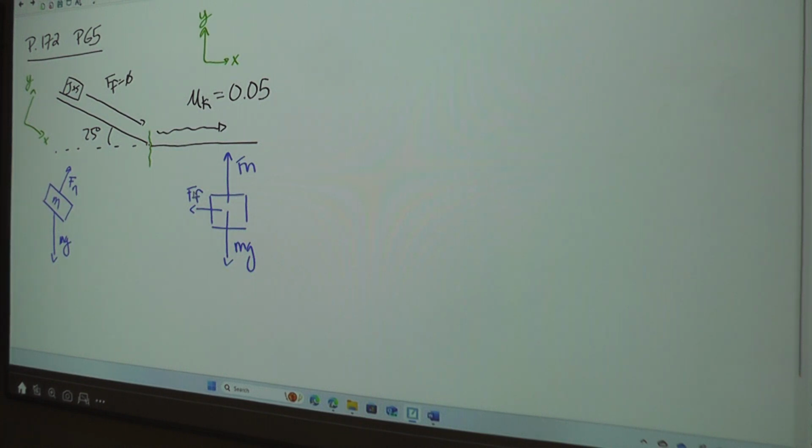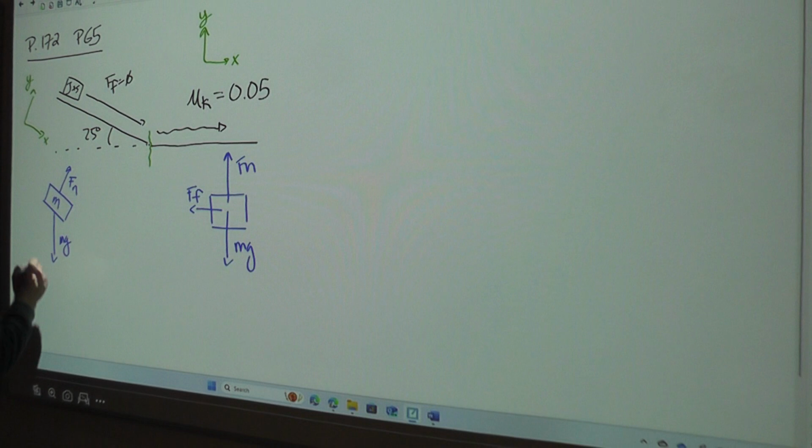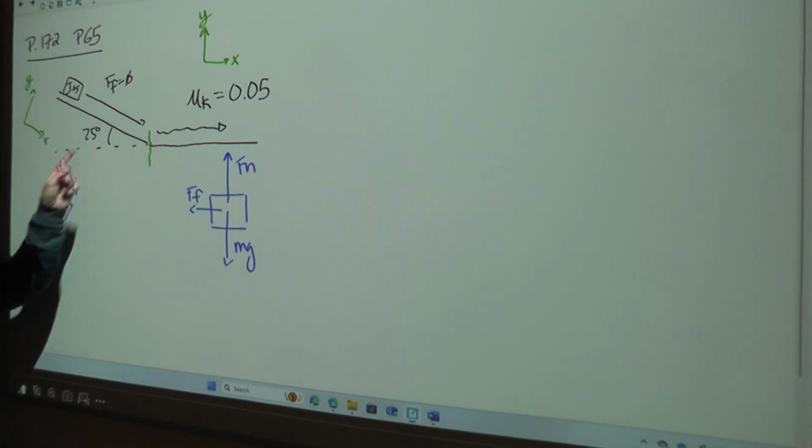So there's our setup, and our next step is always to look at our forces and make sure that they're aligned with our reference axis, and if they're not, then we break them into components. And that's where we've got another new piece here, because this downward force is not aligned with either my y or my x-axis. So I have to break it into components, and you know how to do this, we've done it before. That's this trick, where there's always gonna be these two components.